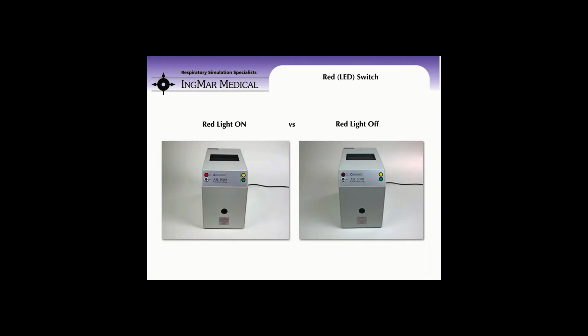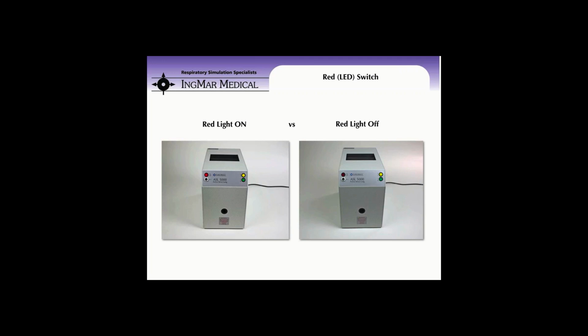So continuing with what we started with, the red light. We have a lot of questions that come with the red light. The most important thing in this webinar that everybody needs to understand is that for the ASL 5000 hardware to run, the red light needs to be depressed, meaning pushed in.